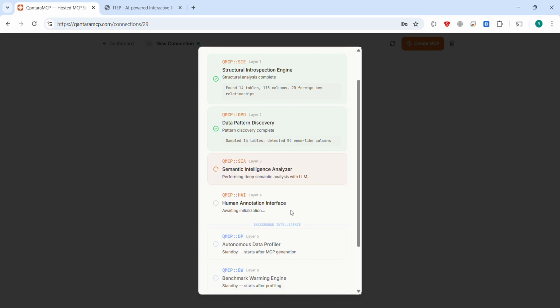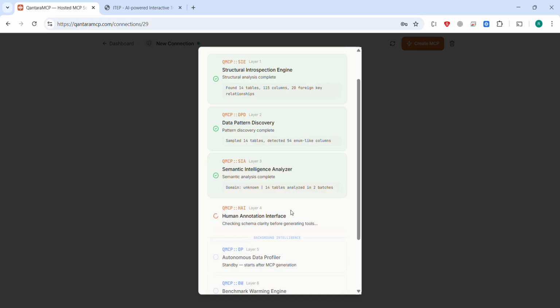You can use it with any language that you prefer, with any agent like Claude Code, Cursor, or any MCP client, and then start chatting with that data and getting insights from the database. So just give it some time. It will soon be over.